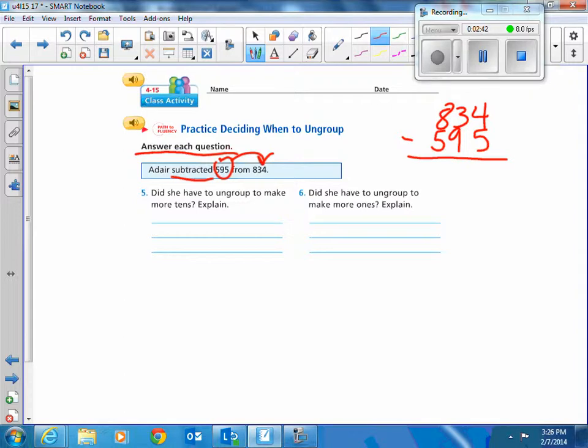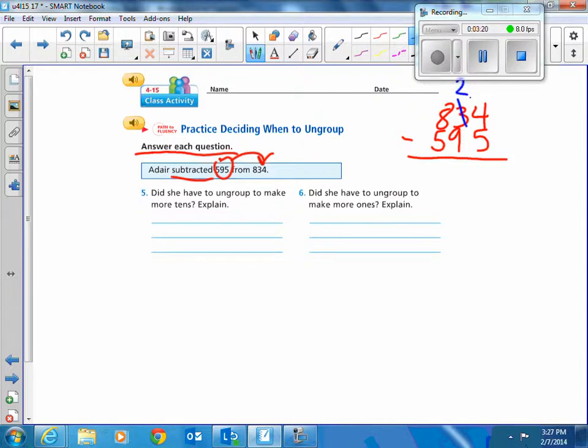So where do we start? Ones place, absolutely. So I'm going to start in my ones place, and I'm going to go through and solve the problem. Can I have 4 take away 5 in my ones place? Can I have 4 of something and take 5 away? No, I can't. So that means I'm going to have to go to my neighbor. Excuse me, Mr. Neighbor, can I borrow some? My neighbor is going to let me. So that means because I had to cross off my neighbor, I'm ungrouping him, right? I'm ungrouping in the tens place. So my 3 changes to a what? If that neighbor is going to give me one, what's the tens place going to change to? That's right, a 2.